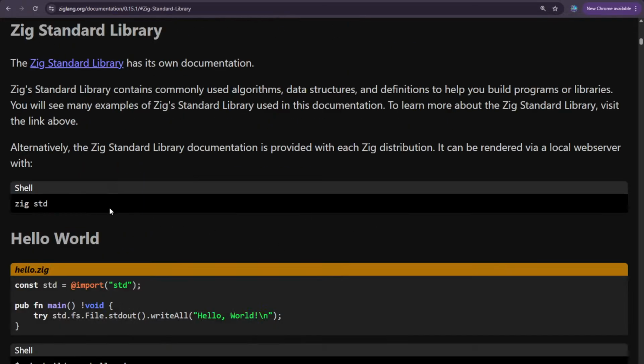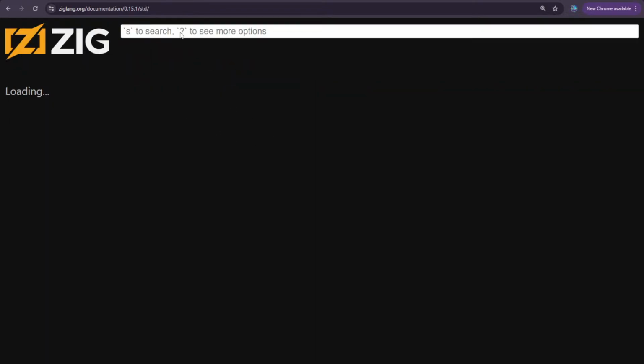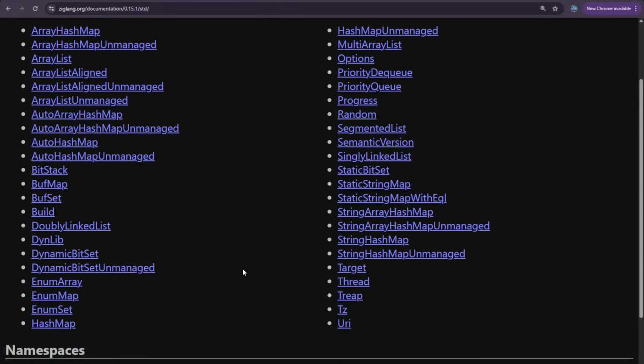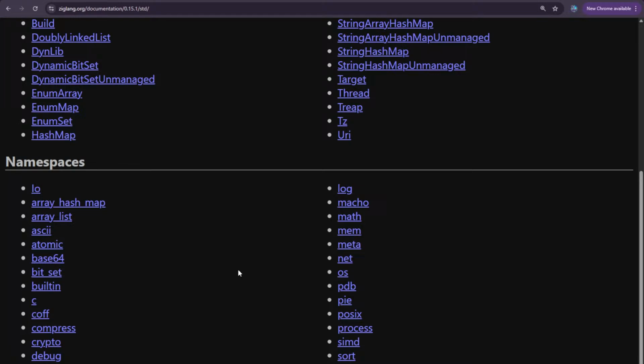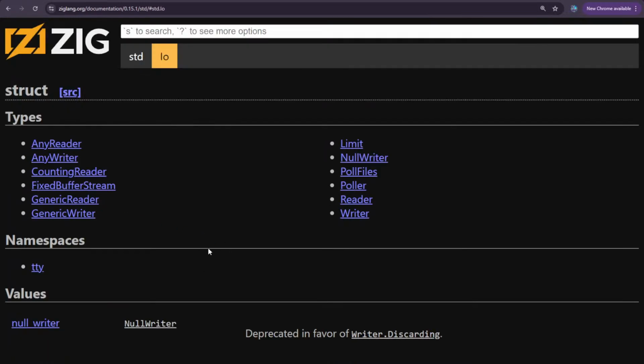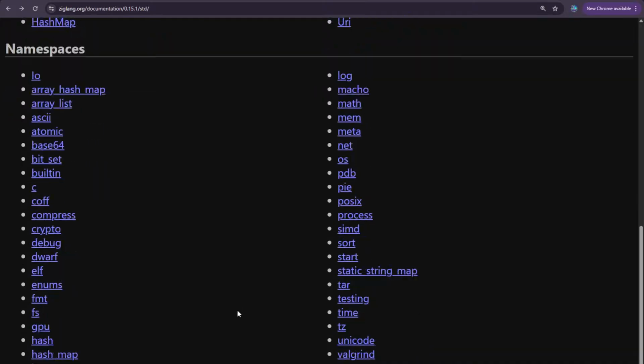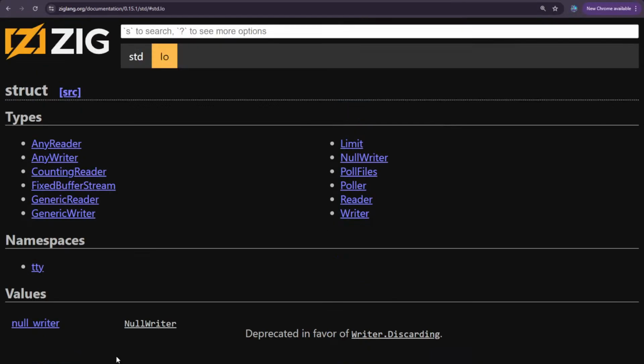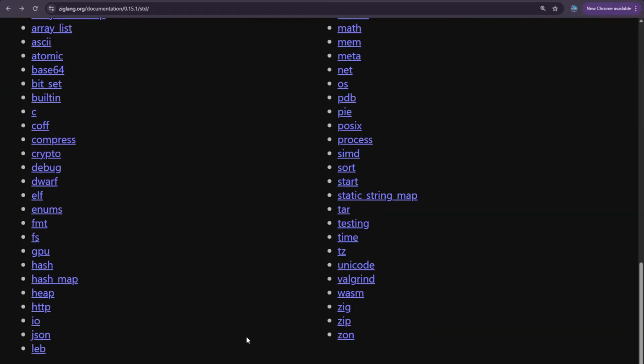Okay, so let's look at the standard library here. I know standard IO is one thing, but maybe there's more high level stuff as well. I'm not sure actually. Oh, there's still the old one here as well.